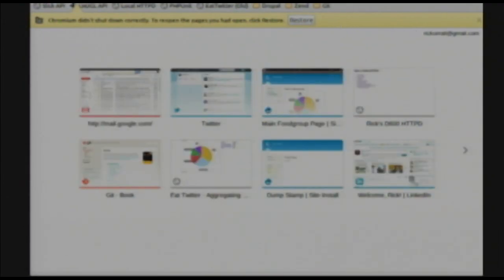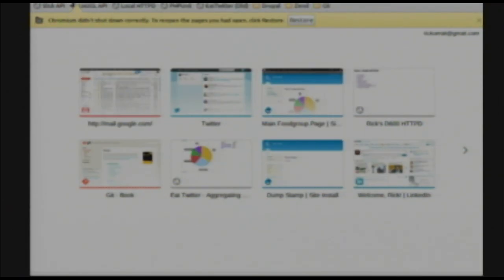Oh, Chromium didn't shut down properly. It's okay, Chromium. I understand. Okay, so we're going to create a module that is called dump stamp, for lack of a better word, provided my Drupal actually starts up.